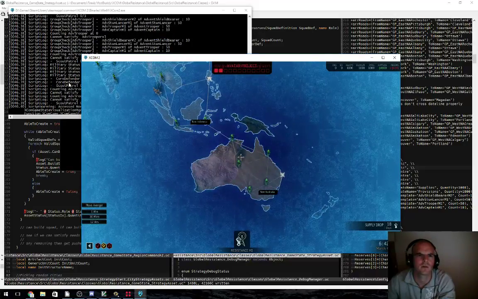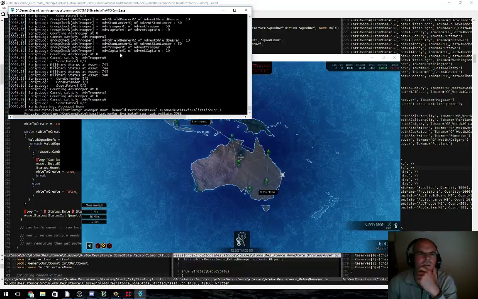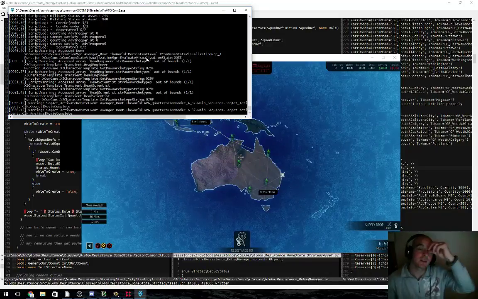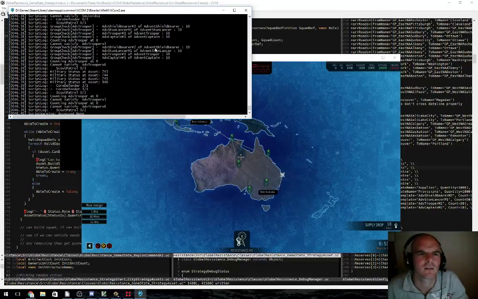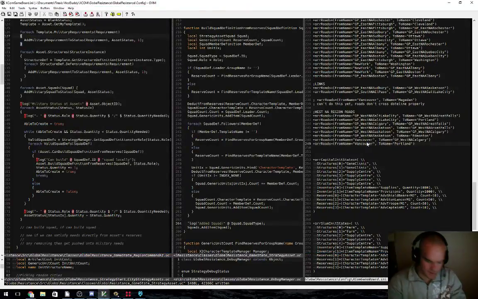Okay, here we go. Cannot, wait a second. So, cannot satisfy Advent Trooper. Advent Trooper. Oh, I'm an idiot. Okay. Advent Trooper. Advent Shield Bearer. Advent Stun Lancer. Ah, jeez, okay.